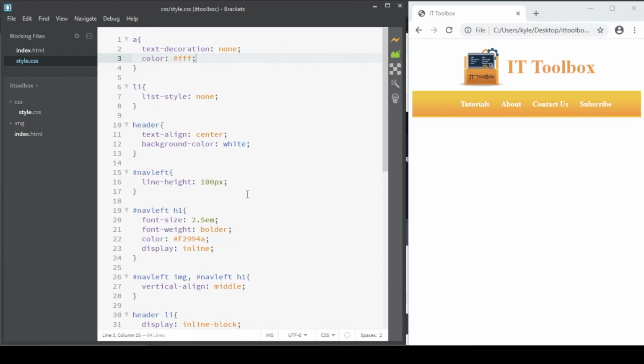Kaya tinawag tong cascading style sheet kasi kung ano yung code na sa taas at may the same code sa baba na affected pa rin yung tag na yun, ang magpe-prevail na code is yung nasa baba. Kaya even if sa line 3 ay may color na white, pero binago natin sa line 22, ang line 22 na color ang mag-i-exist. So now this is our styling for our nav.